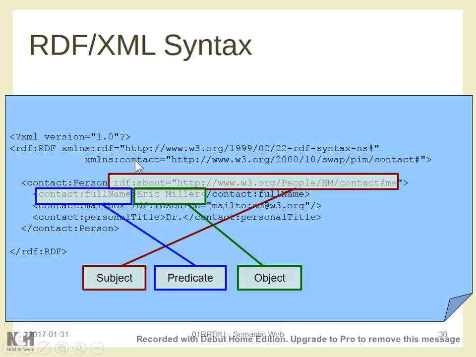Then we have this syntax for representing predicates. A predicate is made of a subject, a verb, and an object. Everything is included in an XML block. The XML block could be rdf:Statement, the name of this element, or in this case, we have something more specific, because it's not just any statement, it's a person, because we have the type reference. But this can actually be anything. The real triple is defined by the about property. So we have a person, the subject, and we are declaring a statement. The subject of the statement is this URI here.